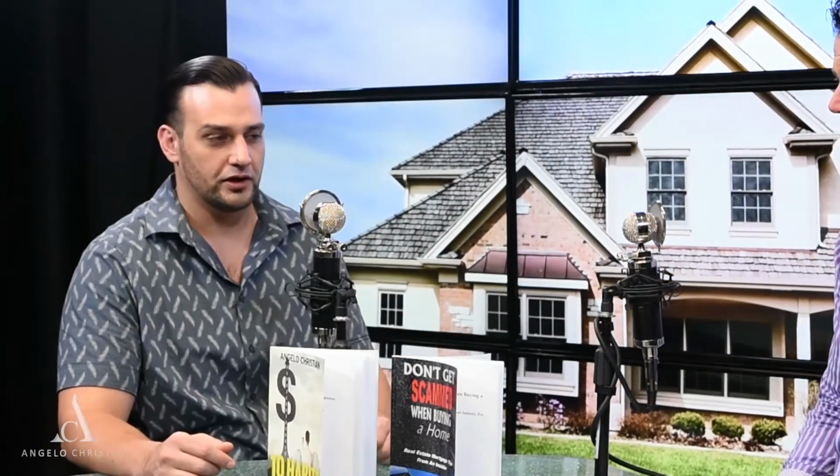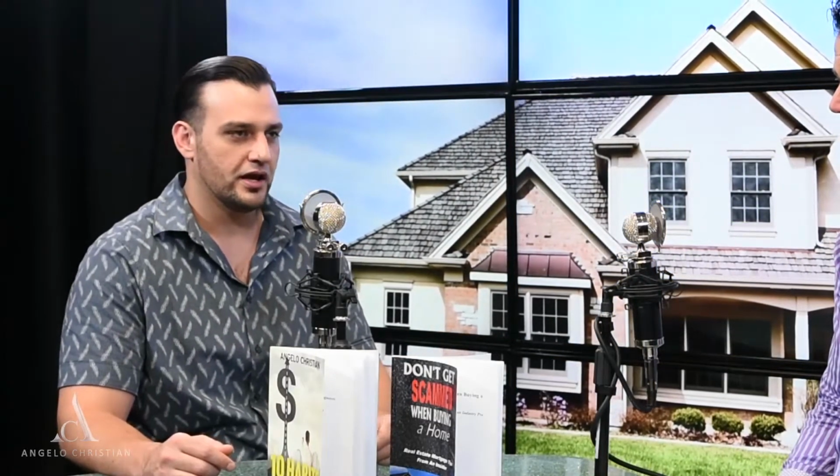If you already own the land, you probably won't need an owner's title policy, but anytime you're getting a loan, a lender's title policy is required. And then they have some other miscellaneous closing fees that they'll charge for administering the closing. Okay, so let's say title's probably about 1% total, and then escrow is probably going to be another 1%.